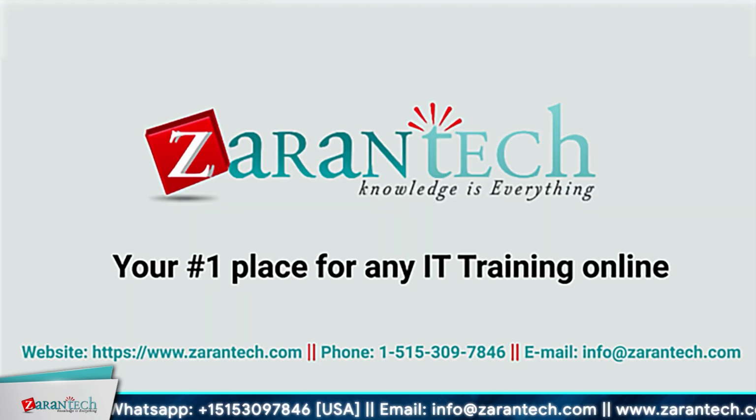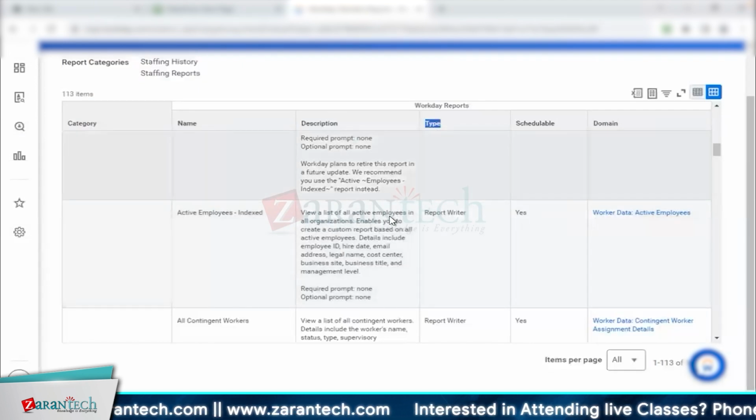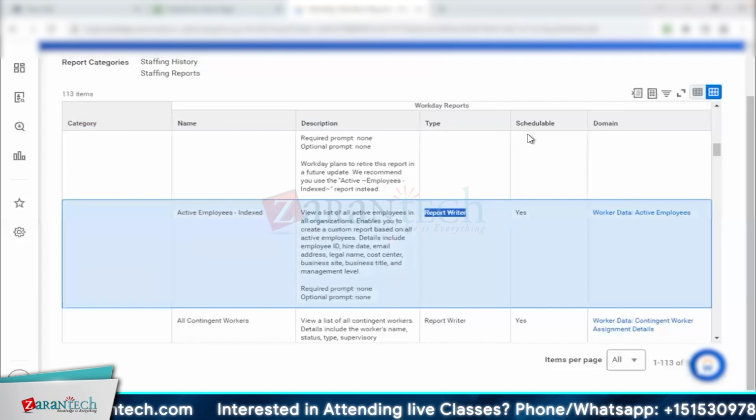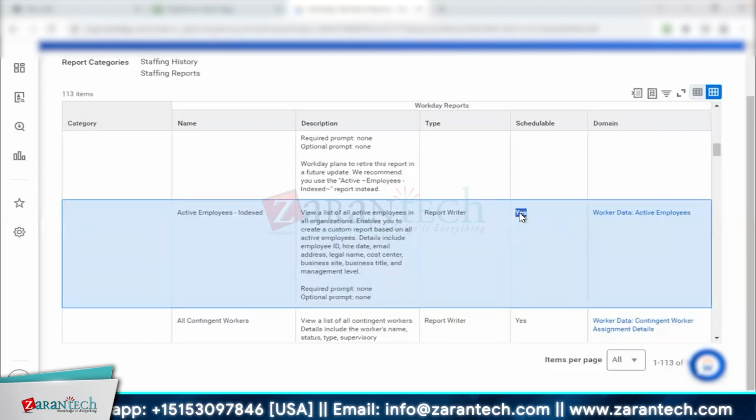But before we do that, you'll see there's a type defined for every report. You can see here the report type. See, schedulable? Yes. Schedulable means you can schedule the reports on a particular cadence based on whoever requested. Let's say you have an executive who needs to see their employees' upcoming birthdays and anniversaries; schedule that report to be delivered to that executive on the last day of the month or the first week of that month.